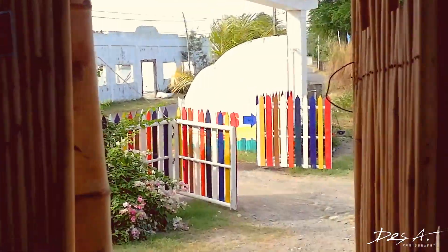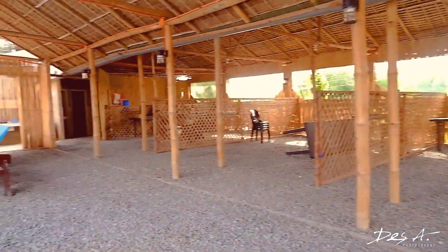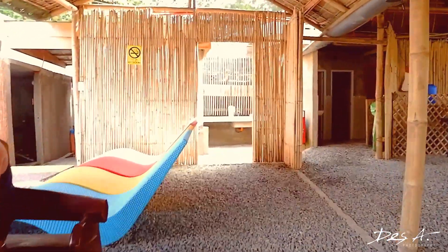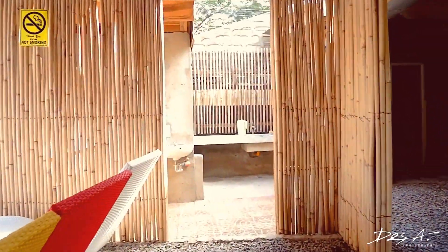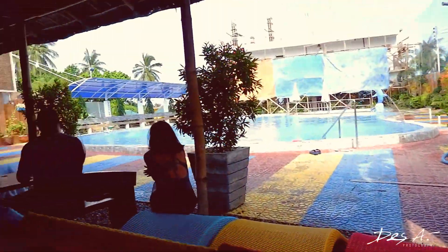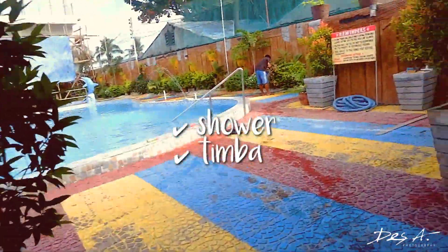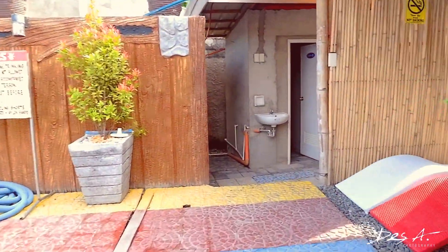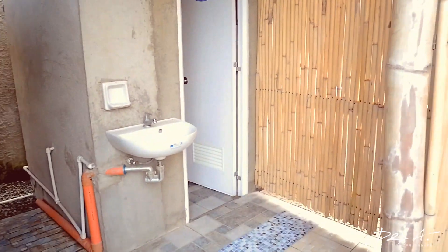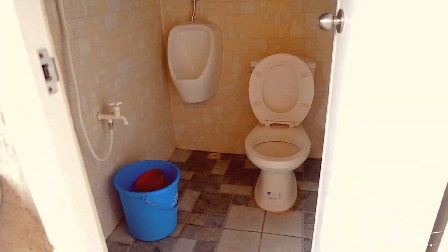Here is the entrance of the resort. Now let's go check out the ladies' bathroom — oops, closed. Let's check out the men's room. For the men's room, meron silang shower area or shower head and timba. I hope na meron din sa ladies' bathroom. Here is the gents — let's take a look at the inside. So, there is the shower and timba, and it is clean.